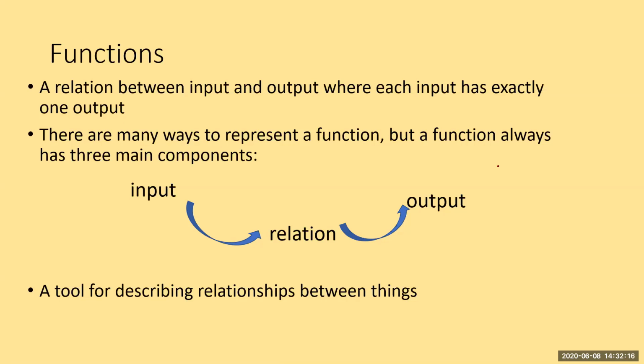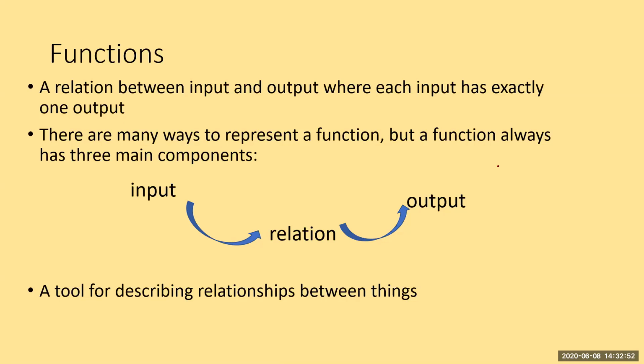Sometimes people get a little freaked out by functions just because it can seem a little bit different from math you may have done before. And it is a little bit strange, but just because it's strange doesn't mean it's difficult or impossible to get your head around. So just keep an open mind and come along on this journey with me. So a function is a relationship between an input and an output where each input has exactly one output. Okay, so that's the basic definition of a function.